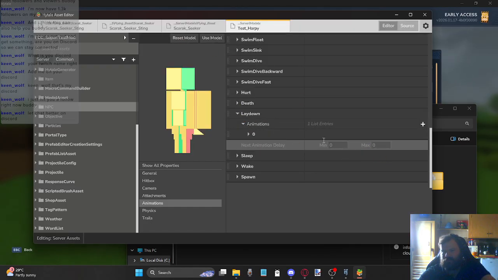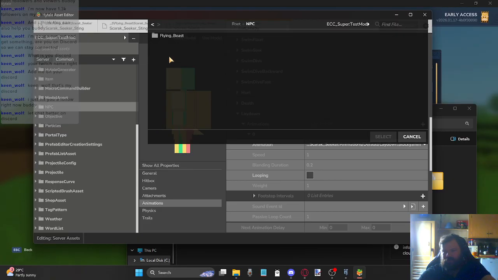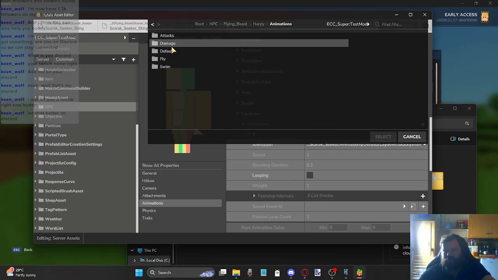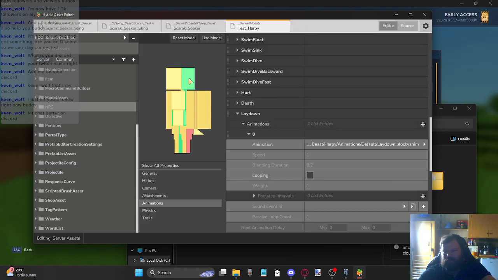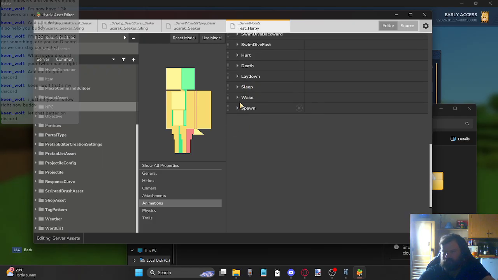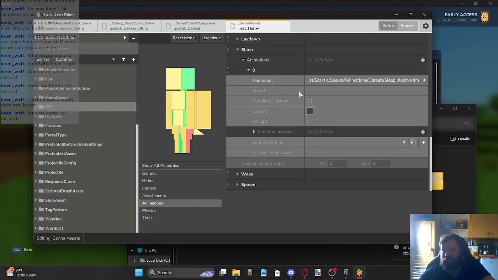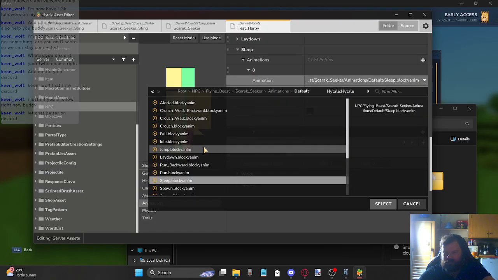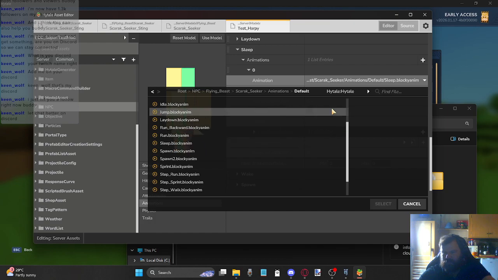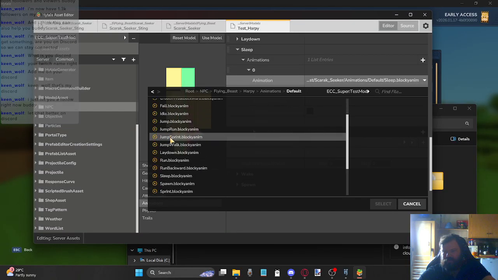Lay down. So this is under default. NPC flying beast harpy animations default. Lay down. Sleep animation. So here, NPC flying beast harpy animations default.